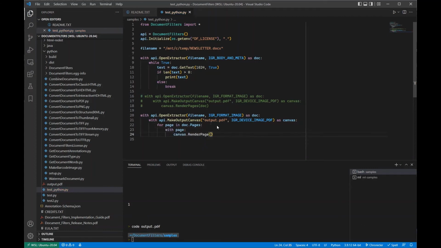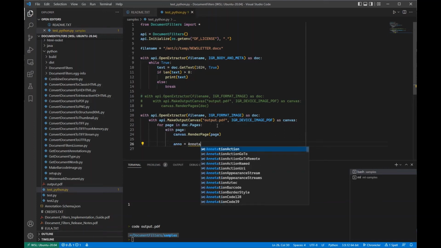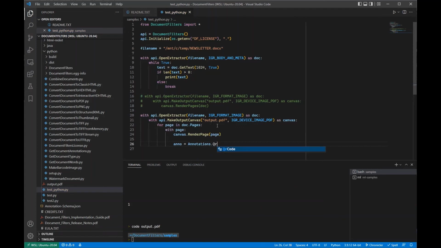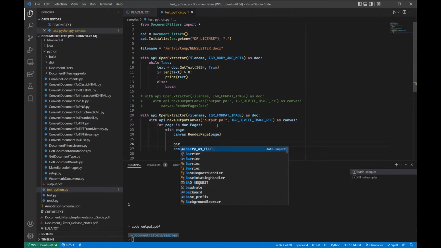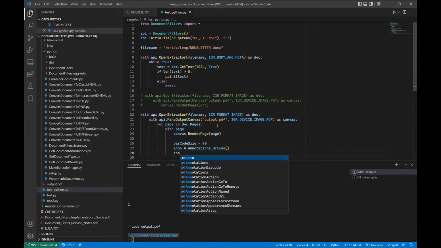This is simply a matter of breaking out of the loop and calling render page per page, after which we can then introduce the markup onto each output page. So here we're creating a new QR code, giving it positional information, and also giving it the content, the caption, and then outputting it onto the page using the annotate function.